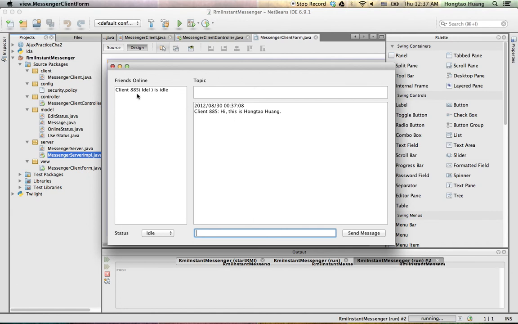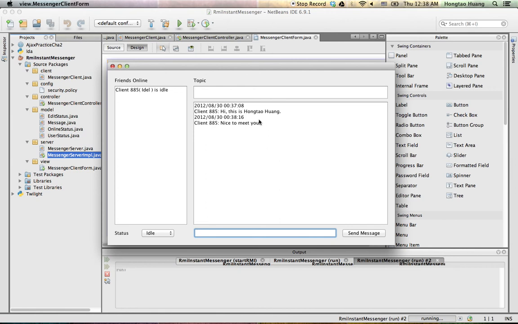The second use case is the update of the editing status. Pay attention to this part: when we are typing, the editing status changes. That shows we are actively editing this box. But if we stop editing, it changes to show we have typed something, because there's already something in this text box. But if we send this out, the editing status changes back to idle. This is pretty cool.